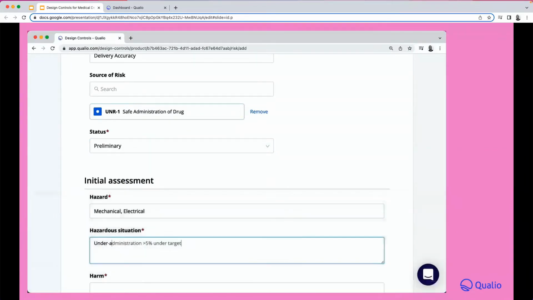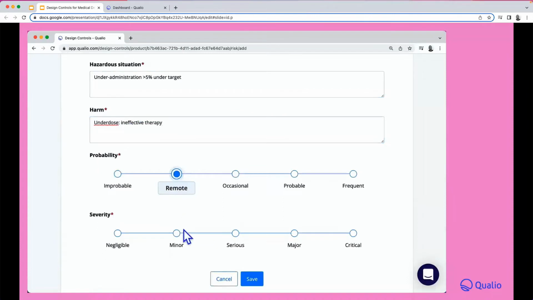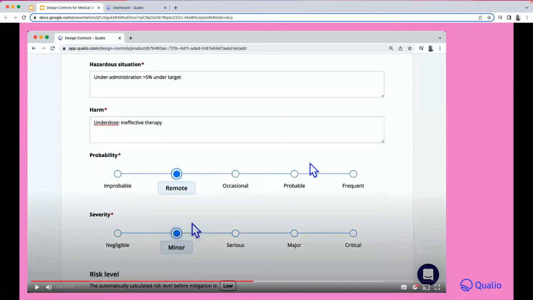This is where we document the potential hazards, potential hazardous situation, or potential harm. And then we can move on to determine the probability or severity of this potential harm. Once we input a probability and severity measure, that will determine the initial risk level. And we can see that here, the risk level is low.